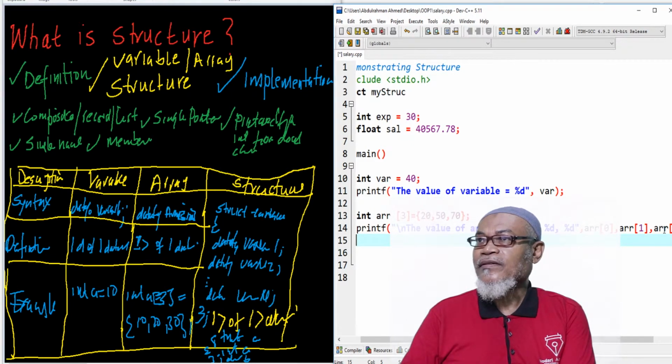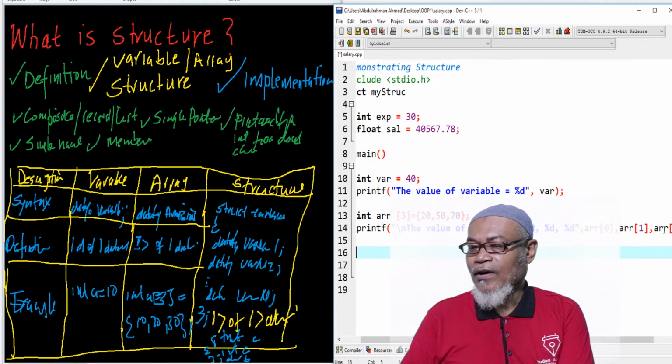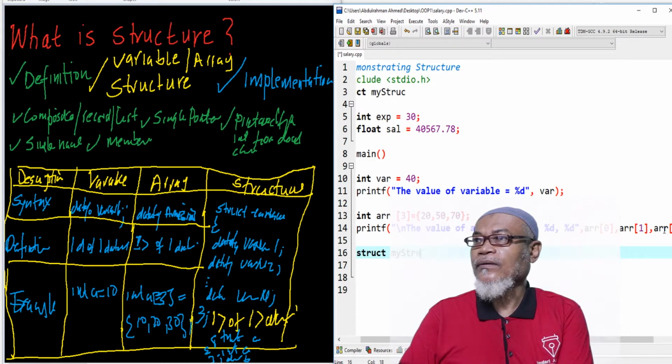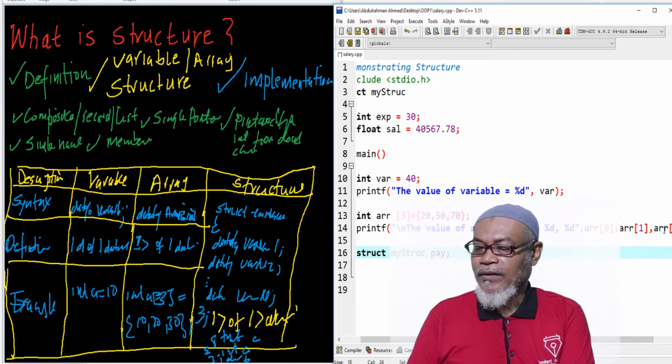And the last part of it, now we want to access our structure. Before we access our structure, we have to initialize it. So we use the word struct, and then my struct, and then I'll just initialize a variable called pay.